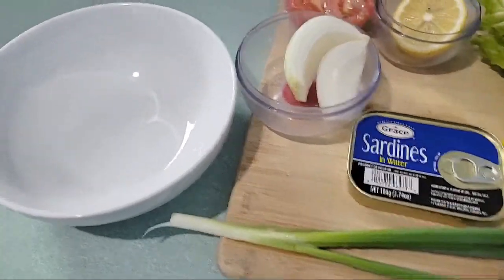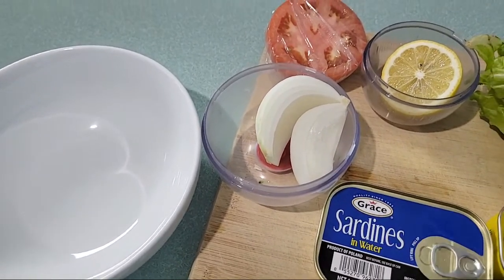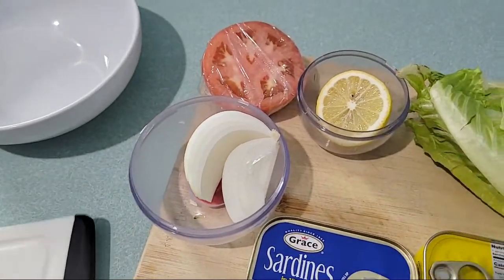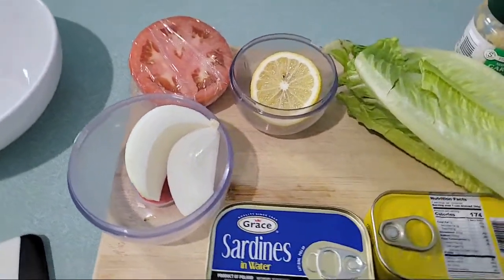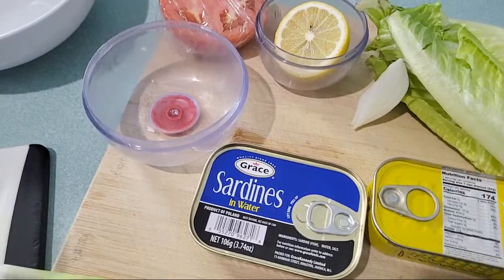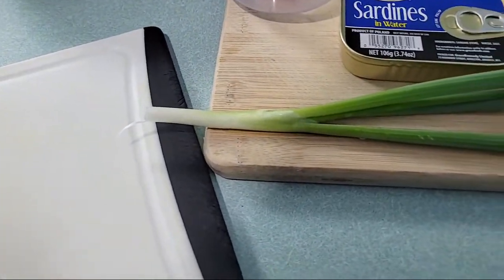And guys, so we have some onions, which you know is very awesome in sardines. We have some tomato. Lemon is a very good combination with sardines. It helps to give it a nice tangy flavor and cut some of the rawness, right? And we have, guys, the scallion. Look at it. Count the inches. Look how long it is.